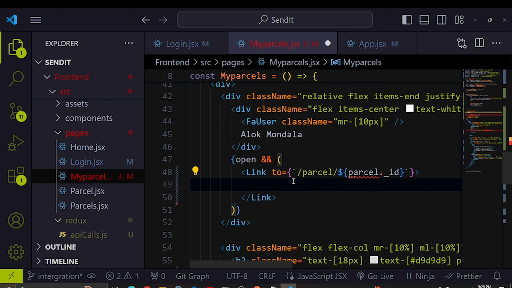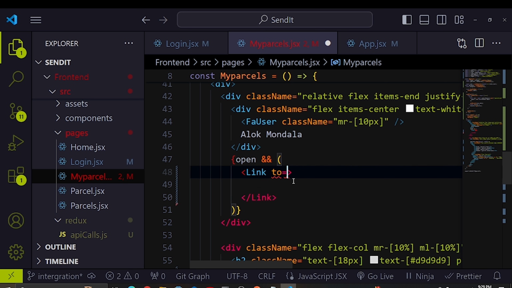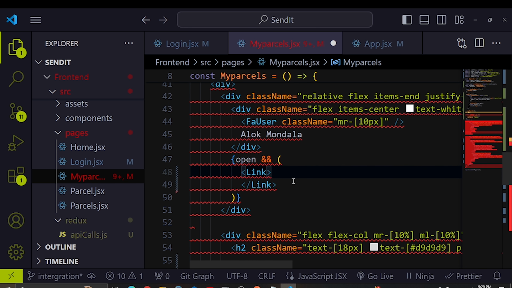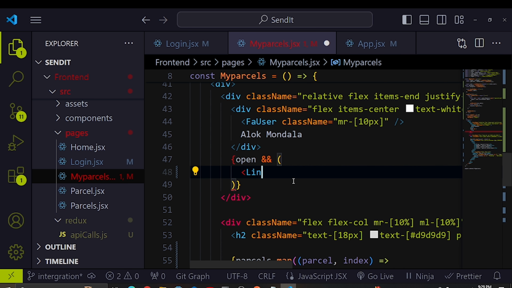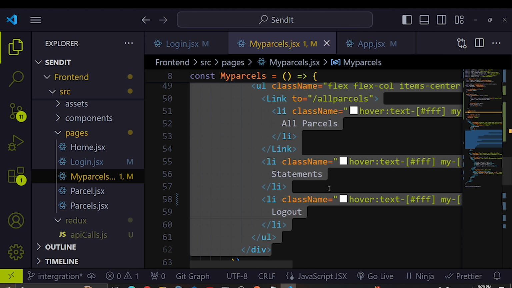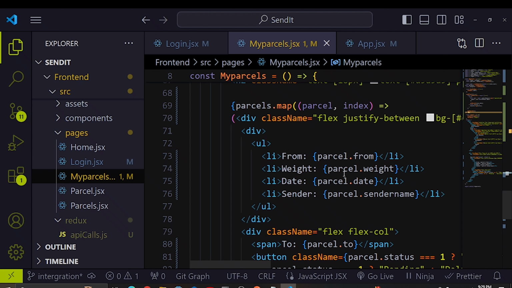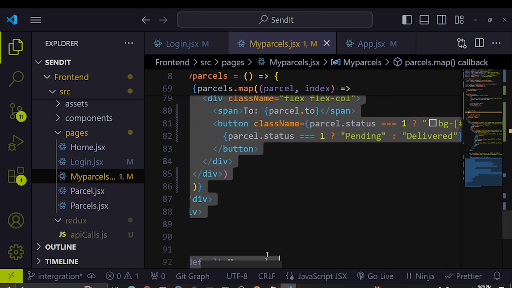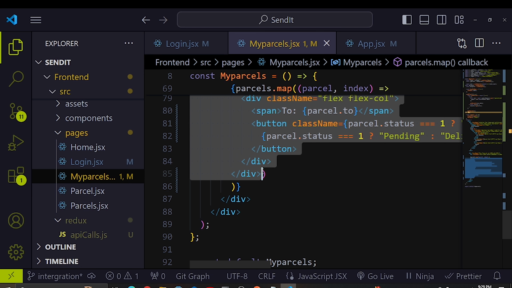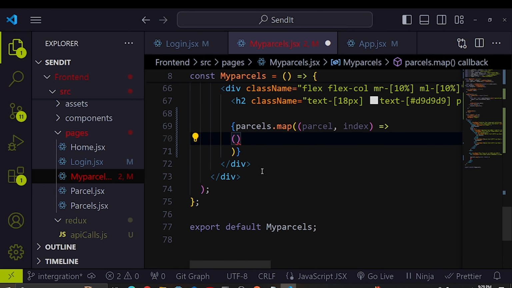Don't know why I've done it here. So let me just remove everything here. It should not be here, it is here. Sorry for that. So I want to remove all of this until here, like that, and then we are going to wrap this now.